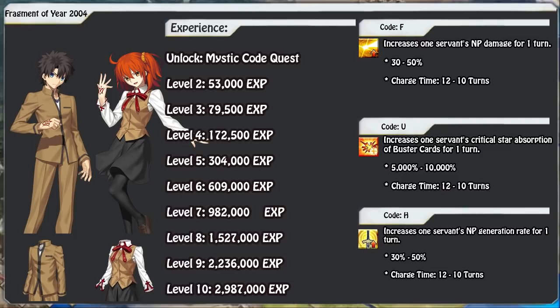So you could just use this when you use your Noble Phantasm. It's very good. It could be very effective in farming, and anytime you need to use your Noble Phantasm it is going to be very helpful. The second skill is going to be Code U, which will increase one servant's critical star absorption of buster cards for 1 turn. This will go up to 10,000% at level 10 on a 10-turn charge time, but again, it does only apply to buster cards.